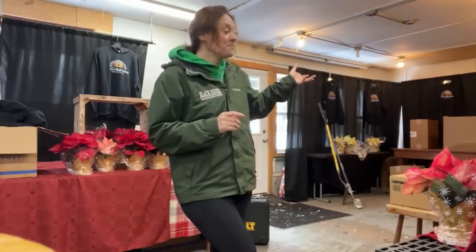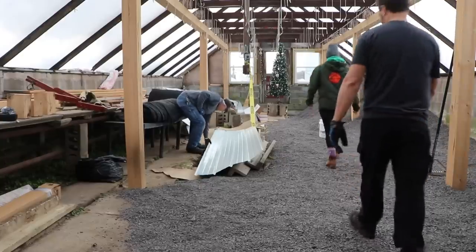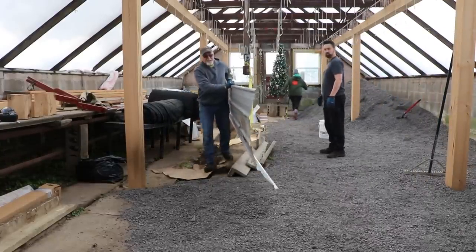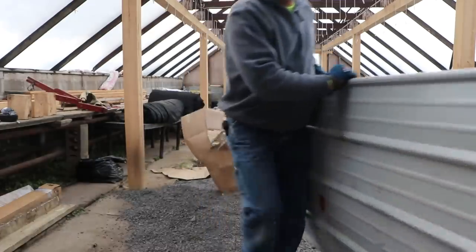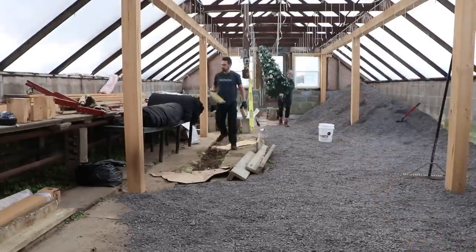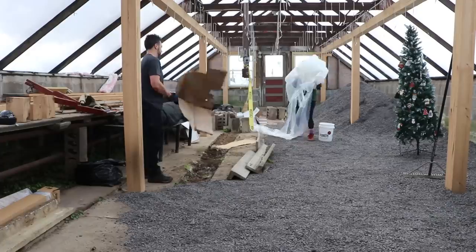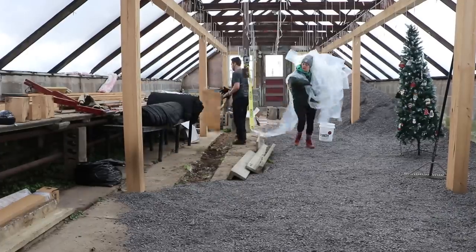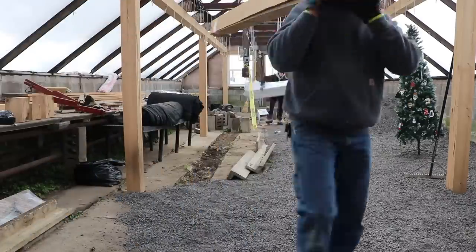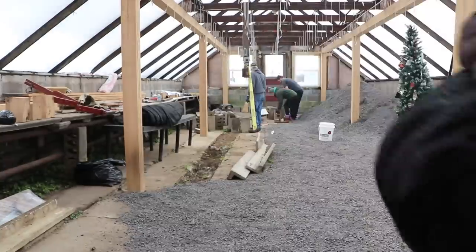Brad and I had to pick a place to put the concrete and start moving it. He's shaking his head no - the mysterious invisible man. We scoped around and decided the atrium - the space between greenhouses one and two - would be a good spot to temporarily lay the concrete and cinder blocks. I just needed all the heavy items out of there so I could accurately spread and level the stone.